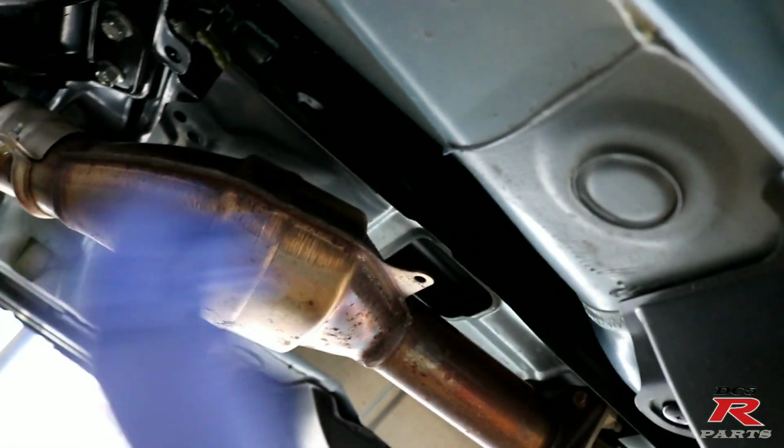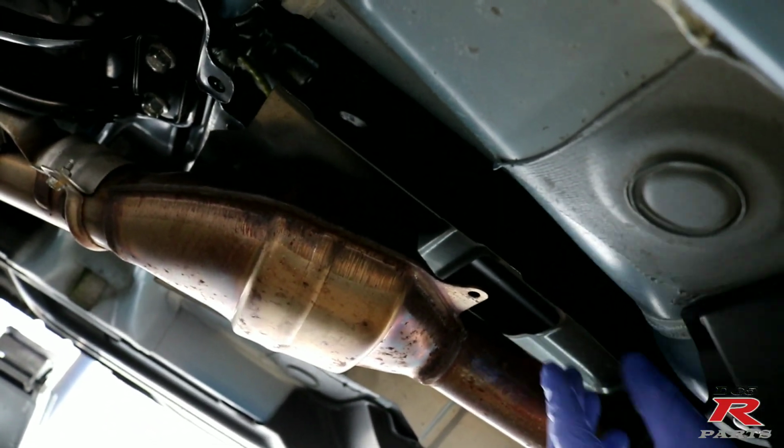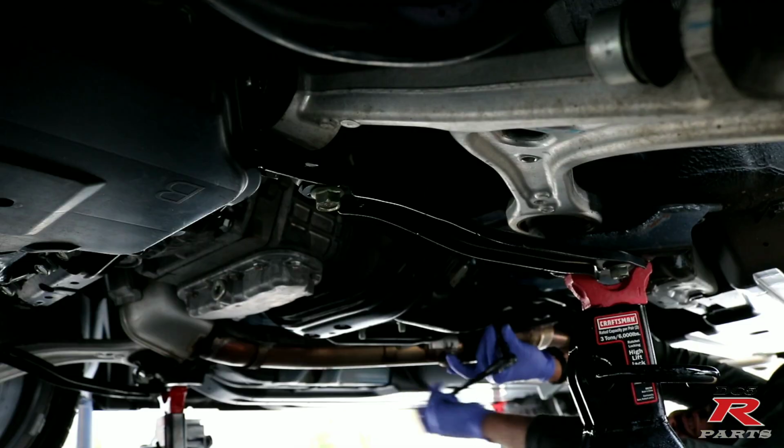Should be fun. We have all our tools, and you can tell right there, that's one of the bushings. That's towards the front of the car, and then if you look closely right back here, you'll find the rear bushing. There's the heat shield. As you can tell, I already started removing it. It's only held with 4 12mm bolts, which is pretty easy to just remove, and you can just push it out of the way.